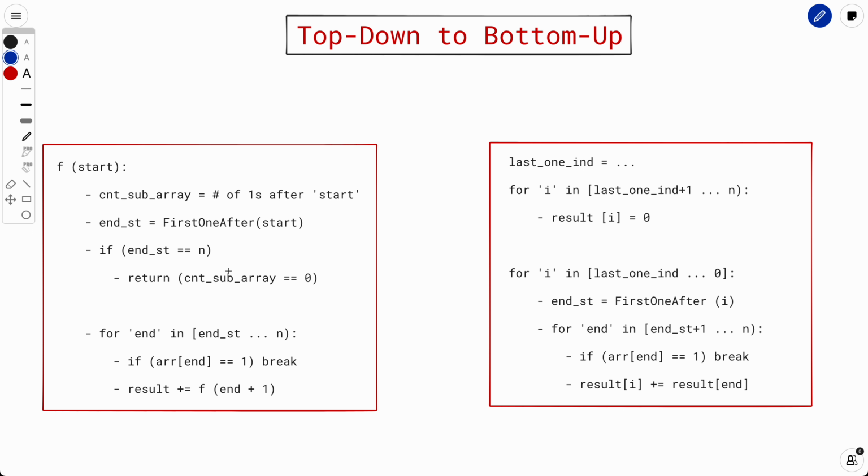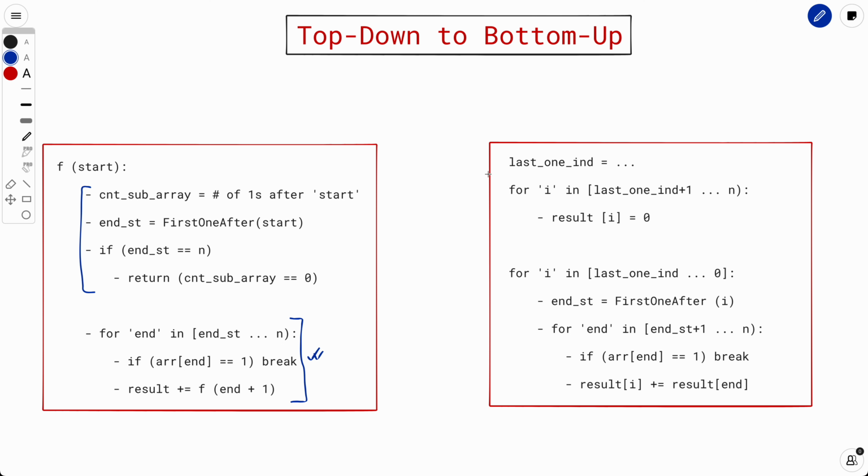So here we simply iterate from start index 0, and we have some base case for the end index, right? Basically we already know the answer when start is n or something like that, right? So that's where we will start our bottom up from. We'll start the bottom up solution always from the base case of the recursion, and after that we will simply iterate backwards and apply this exact same algorithm in the bottom up solution as well.